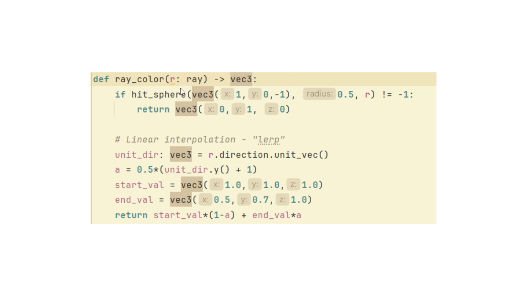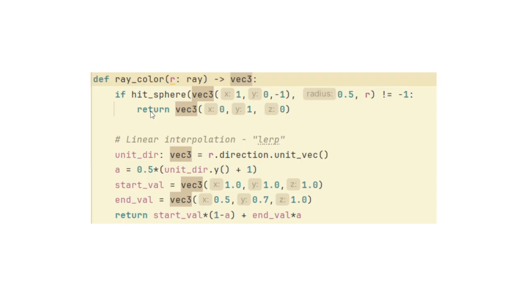So yeah, we have this ray color function which takes a ray and returns some color. Python doesn't allow you to name a class anything other than its initial name, but C++ does. So this would usually be color3.